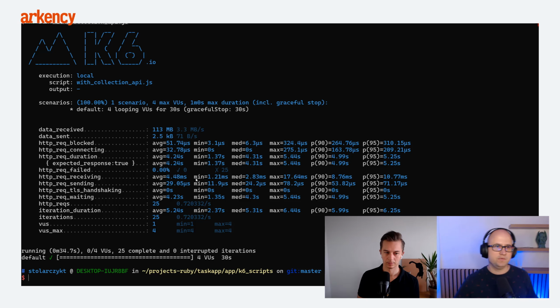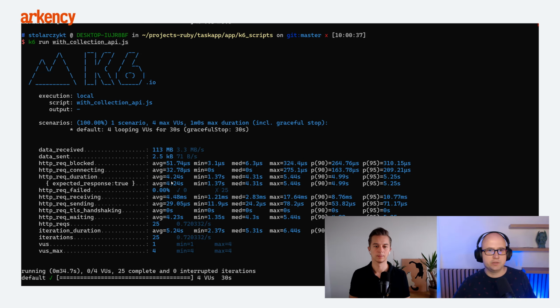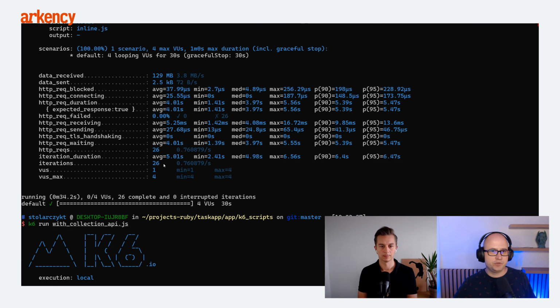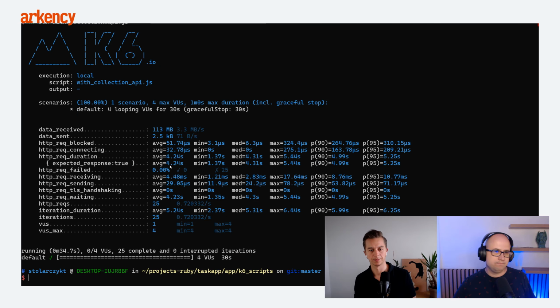Yeah, and you can see that with the collection API, the results are the same as with the inline version, right? Yeah, very close. Because from what we know, it takes the partial once, loads the partial once, and then iterates with the different projects.